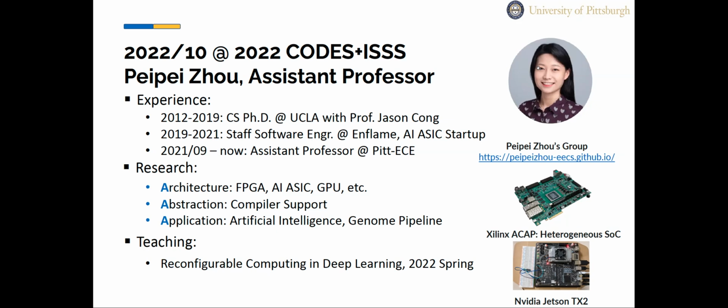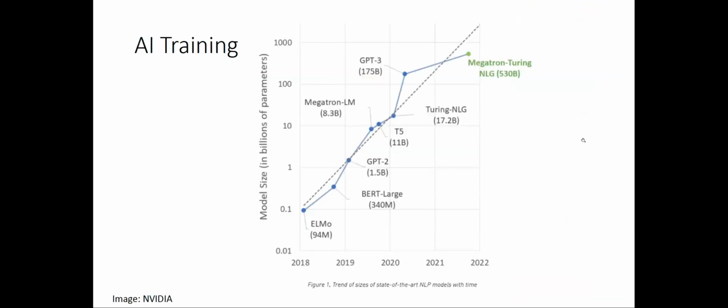And so here you probably see some of these platforms that I've been extensively working on. This is one of the current Heterogeneous SoC platforms provided by Xilinx, and also an NVIDIA mobile GPU platform. So these are some of the platforms that my students and I are currently working on. And here's my research website, and you're more than welcome to find more information there and reach out to me through email. Okay, so why do we need this AI customized chip?